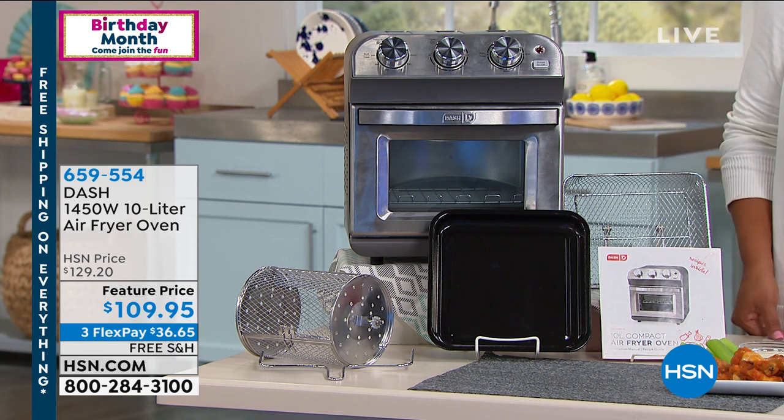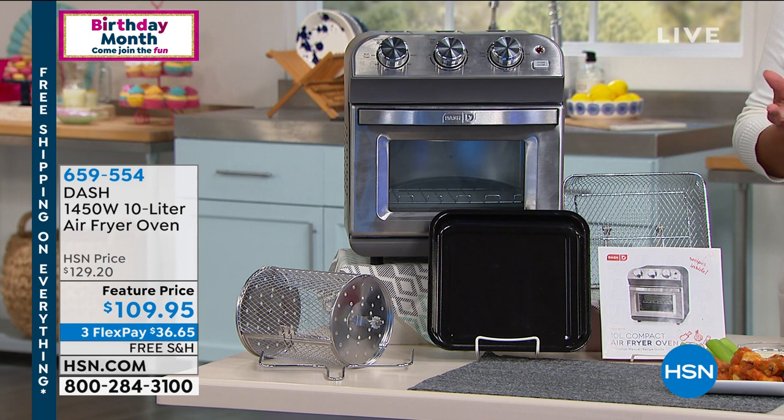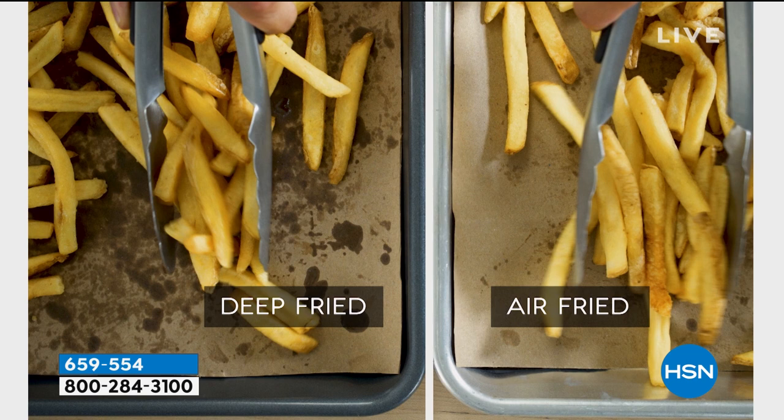You're also not sacrificing flavor. You're reducing your calories when you air fry because there's no oil — that's the beauty of it. And these wings that we have right here, I can't taste them but they look great. Side by side, look at the difference between deep fried and air fried.